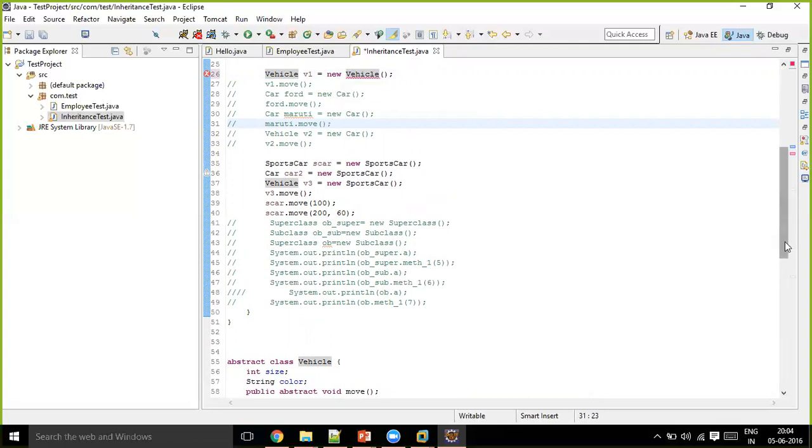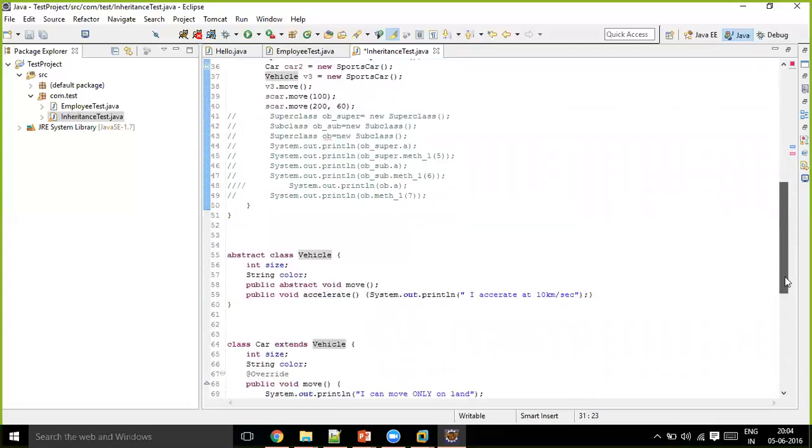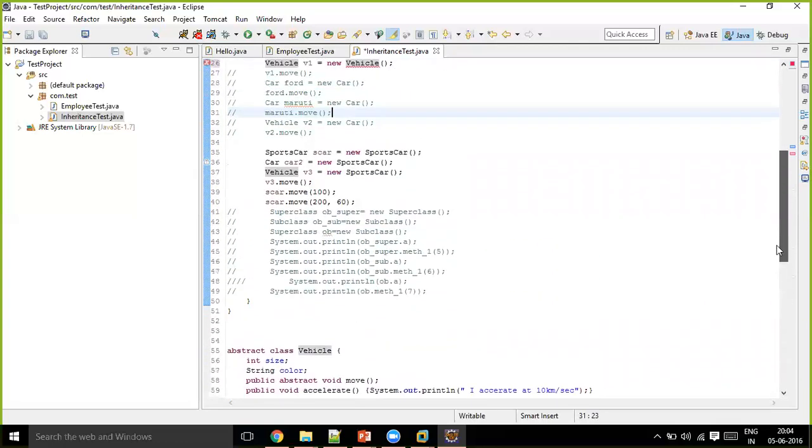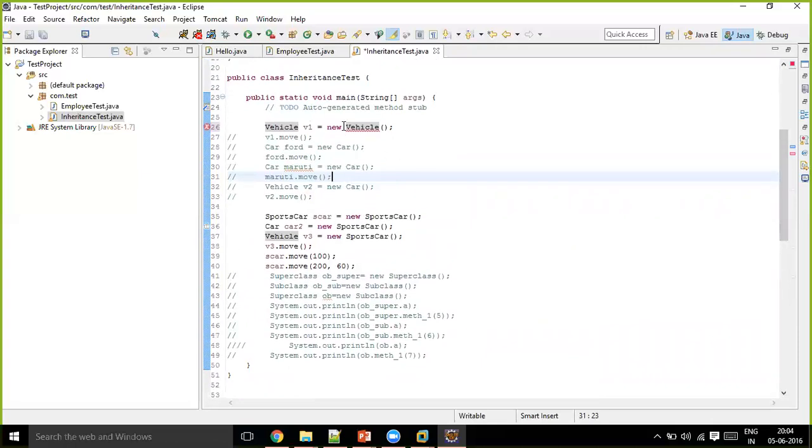Abstract classes will have a constructor, of course, but you can't create the object for the abstract class. You cannot instantiate the abstract classes.